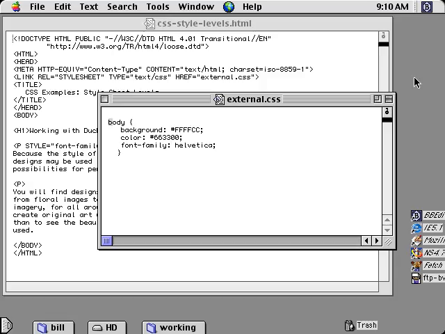You have the selector, which in this case is body, and we'll talk about selectors a little bit later, and different kinds of selectors. But in essence, this means that this style affects the body tag. And you have a balanced pair of curly brackets. And inside those curly brackets, you have properties: background, color, font family. And those properties have arguments or attributes, depending on who you're asking.